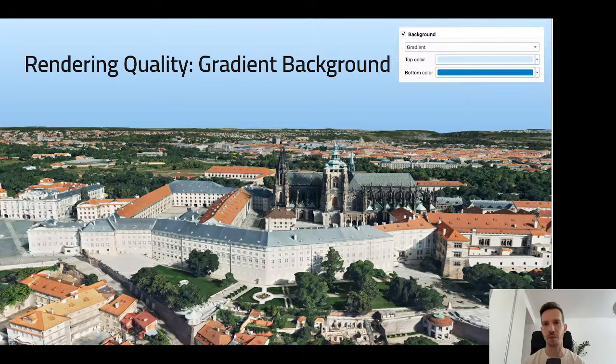Now you can also decide to use this static gradient, where you choose the color at the very top and at the very bottom of the canvas, and that's what will be used. This gradient, by the way, doesn't move with the camera; it always stays the same.